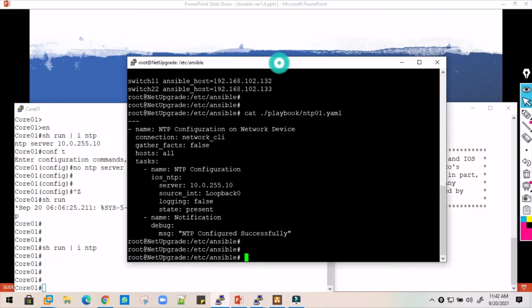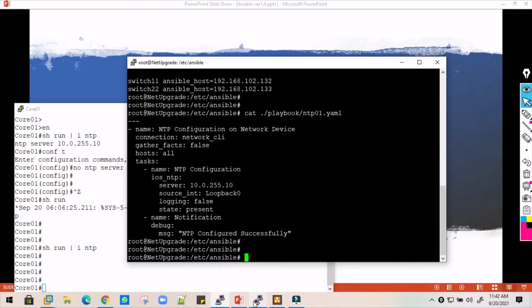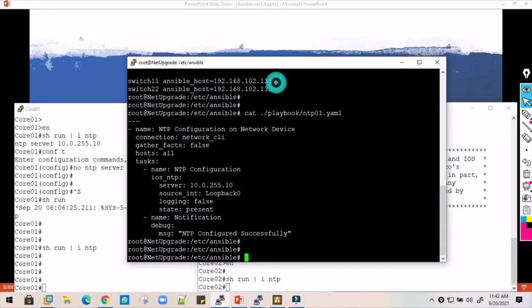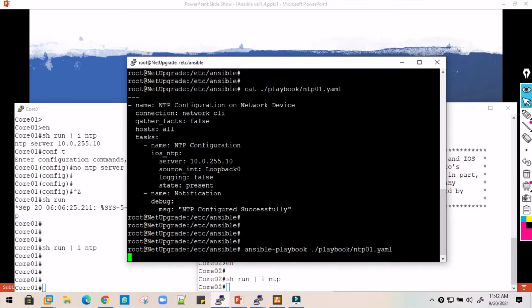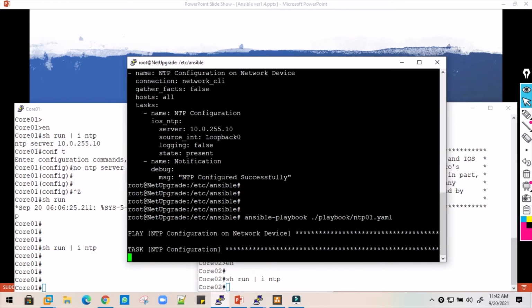Now let's go back to the playbook and run the script. To run it, we use the command ansible-playbook, and the name of the playbook is ntp01.yaml. Press enter.